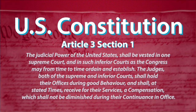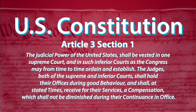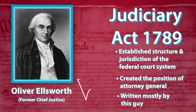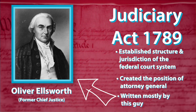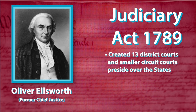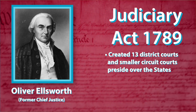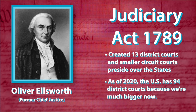The Constitution called for a Supreme Court and a federal judiciary but left it to Congress to figure out the specifics. Congress did so in the Judiciary Act of 1789. It was the first bill introduced by the new U.S. Senate, and Connecticut's Oliver Ellsworth, later to serve four years as chief justice, led the drafting in Congress. The Judiciary Act of 1789 created 13 district courts in principal cities, each with one judge, and three circuit courts to cover the eastern, middle, and southern United States. We now have 94 district courts to cover the whole country.